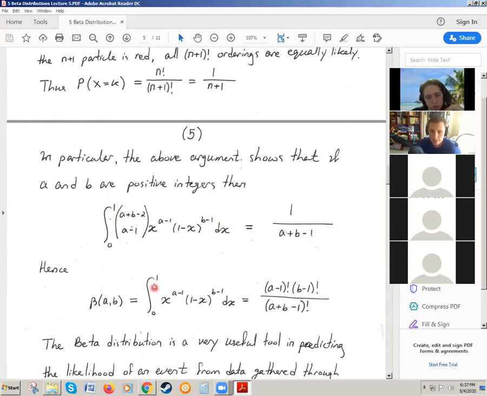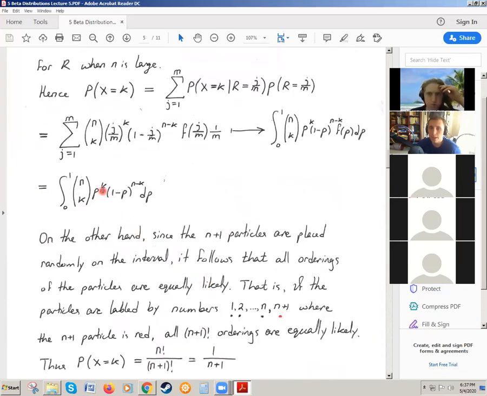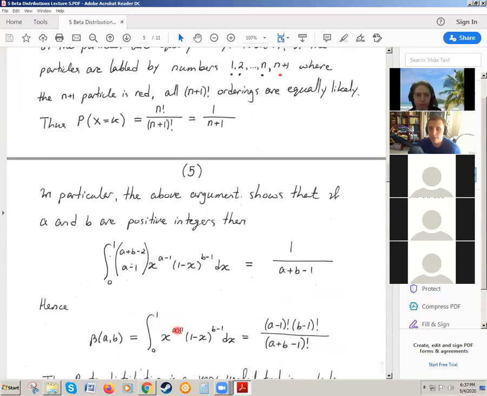But why we started considering this combinatorial argument is that we want to calculate this number in the special case where a and b are positive integers. So they're positive integers, and it's a minus 1, b minus 1. So this number plus that number, if I want to convert it to look like this, is a plus b minus 2.